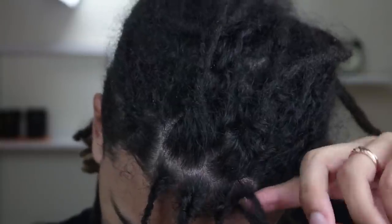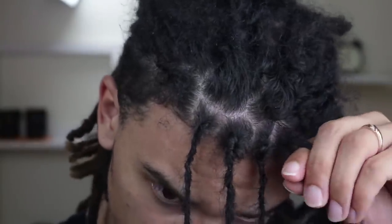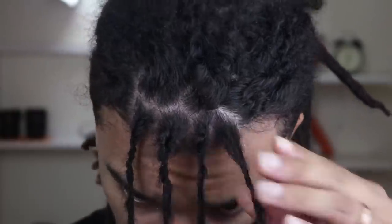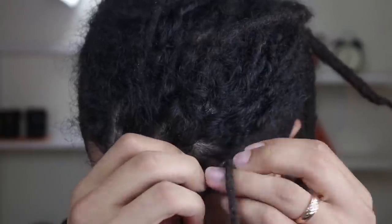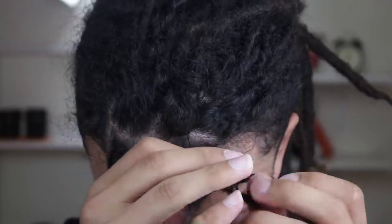When I was combing out my roots, my hair was really straight. I wondered if I took my dreads out, if my hair would just be straight because it's so long and heavy that it would extend itself. But I'm not really sure on that. I did think it was really interesting that I had that much new growth and it felt super smooth — it was really cool to actually feel my hair texture, even though I don't remember that hair texture.